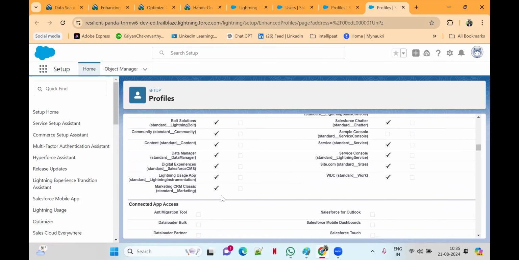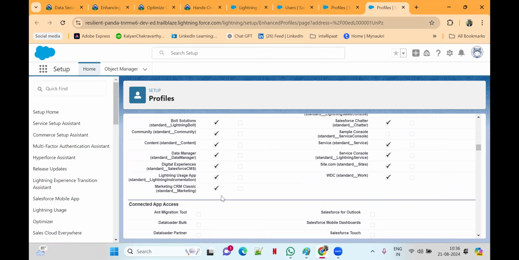So what is the role of a profile? It controls the access or view for applications as well as objects like accounts and contacts, right? Apps access and object level access is controlled by which settings? Profile settings, right? Yes, sir.